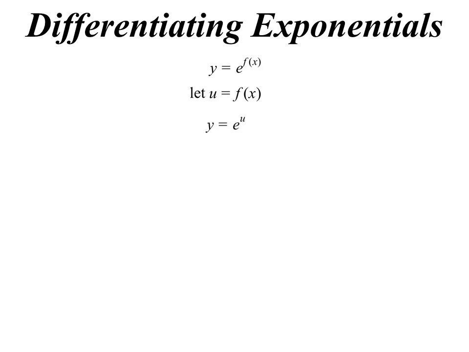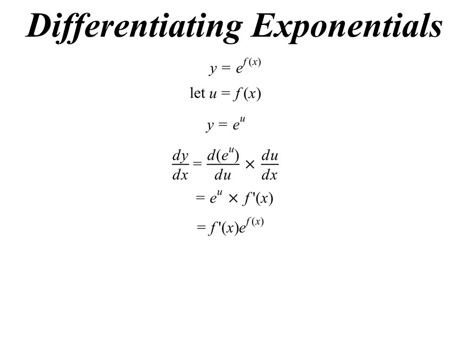Remember, I want to find dy dx. Well, I can't differentiate that with respect to x, but I can differentiate it with respect to u, because we now know how to differentiate e to the power of u with respect to u. But to balance it out, I'll multiply by du dx. So I now know the derivative of e to the power of u with respect to u would be e to the power of u, the world's easiest derivative. It is the same as its actual function. Times du dx, well, that's just f dash x, because u was function x. So differentiate u with respect to x, I must get f dash x.